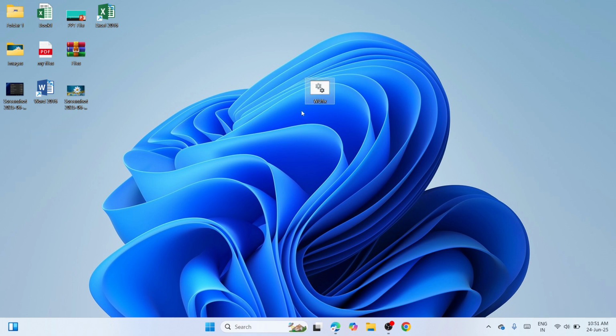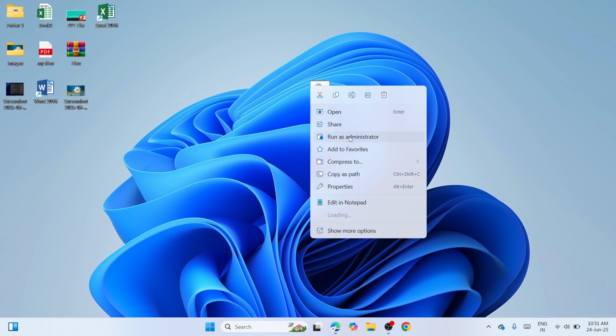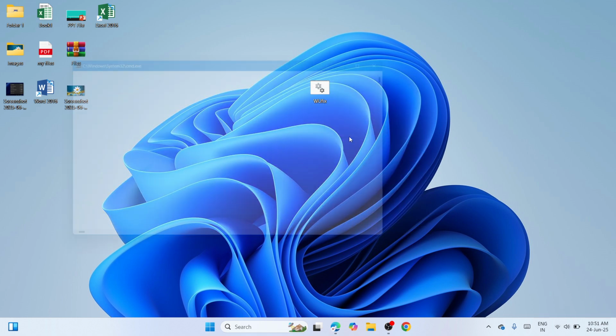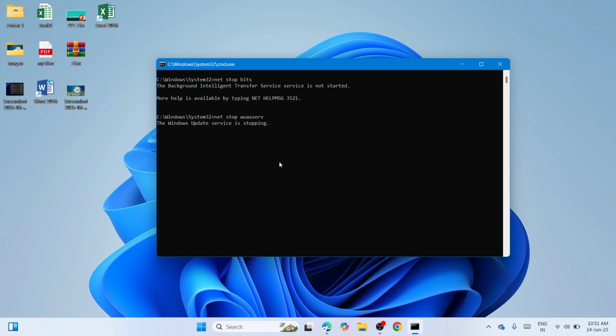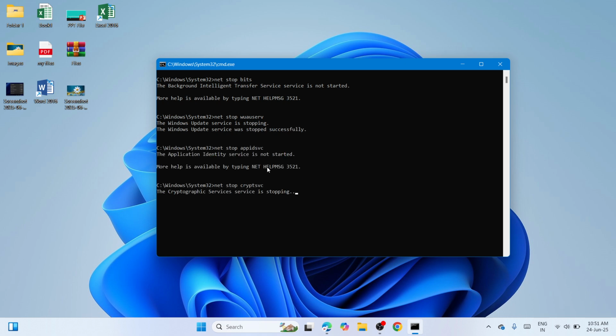Navigate to the .bat file that you have created, make a right click, and then go with Run as administrator. Once done, wait until this process is finished. It will take some time, but please be patient until this is finished. And once you're good, check if it's working, okay? So check Windows Update again and see if it's working.